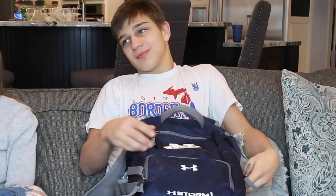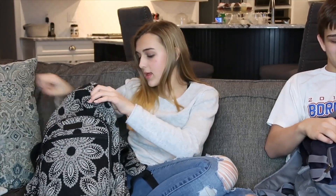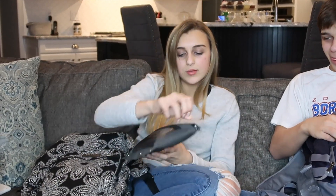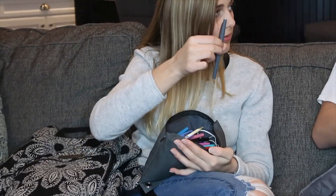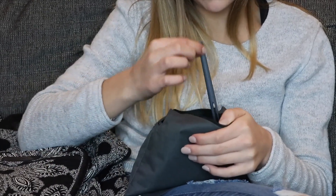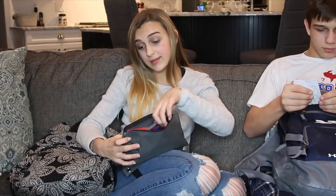I have a pencil, a calculator, my headphones, and that's it for that pouch. In my biggest pouch I have my lunch box, my pencil pouch — which only has one pencil because everyone steals my pencils — and then in here I just have all my flair pens. I have 32 of them, and people steal my markers too, so I mark the bottom of them with a purple sharpie so if someone takes them I can check.